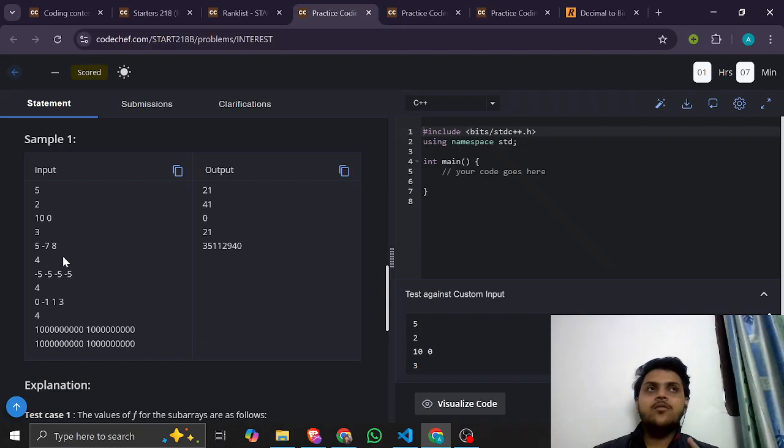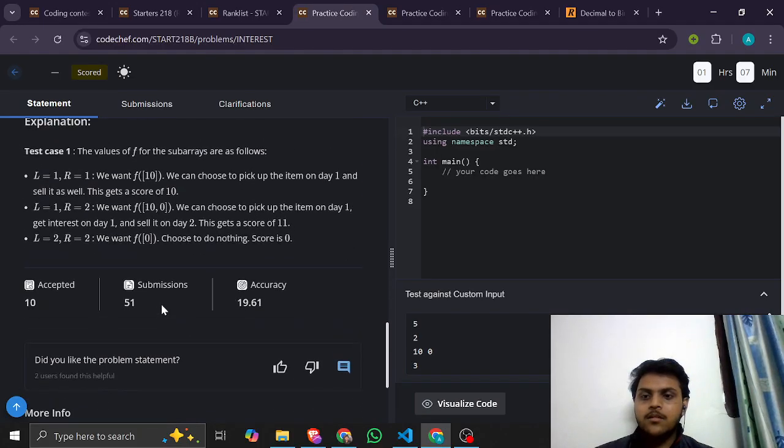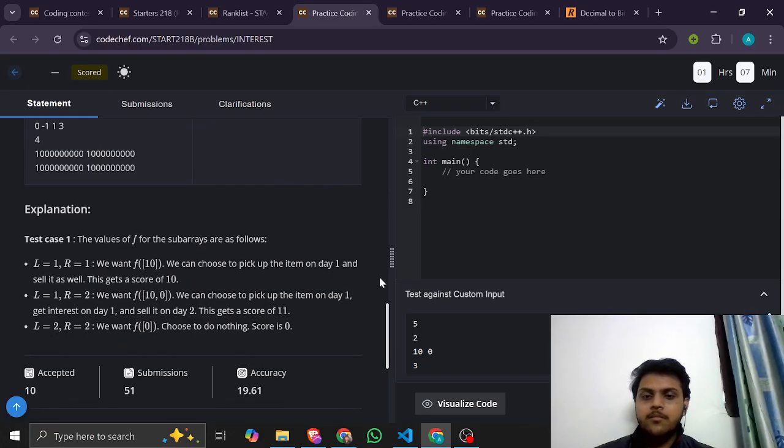So from these two options, I'll choose one, then for the next pair, and the next pair. Or I can pick and sell on the same day, then it's fine.